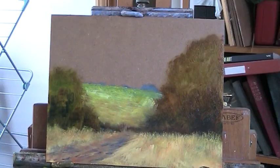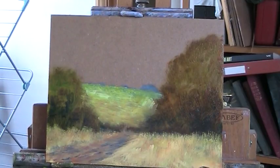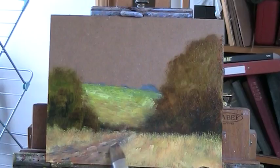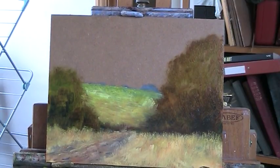Alright. Gets a bit wet. This oil is not lasting. I have to put out some more paint there. Right, let's let that go for a minute. We need more greens. We'll have to develop those trees, but it's just drying off at the moment.